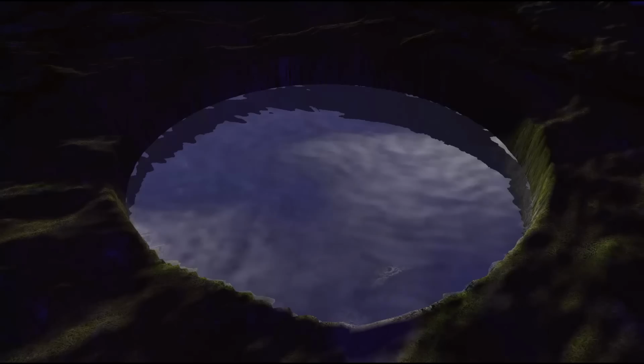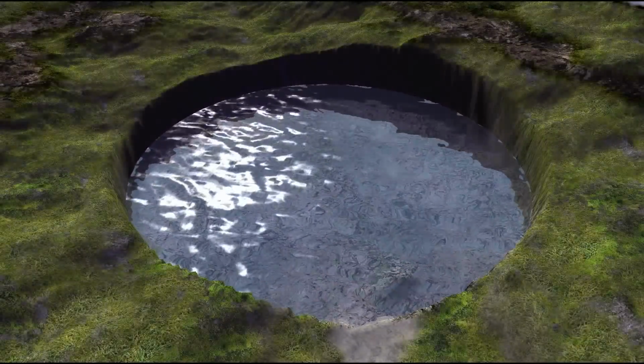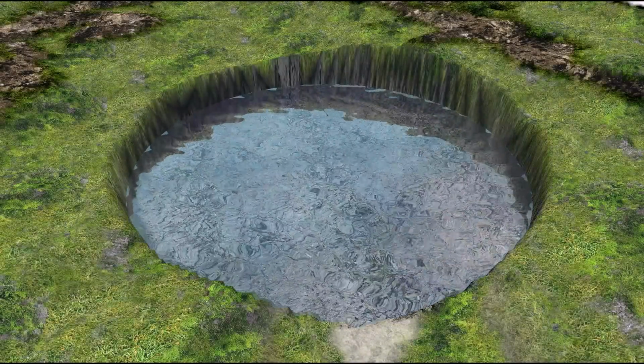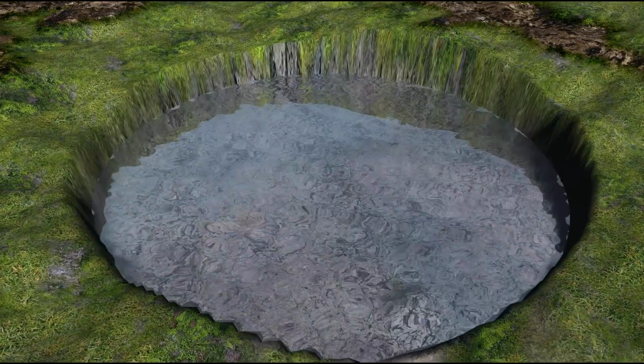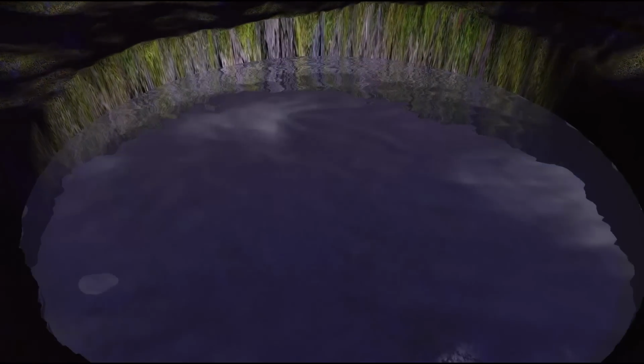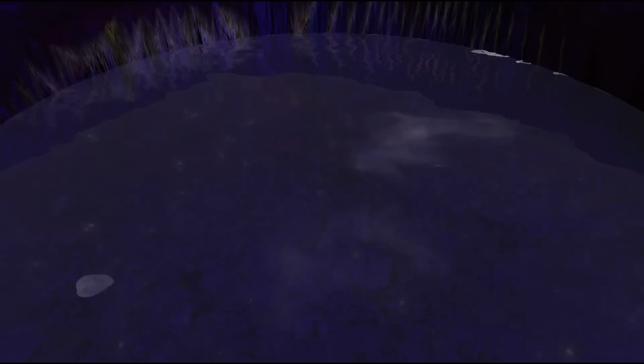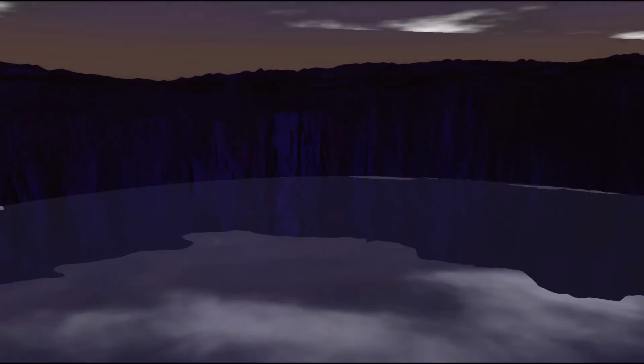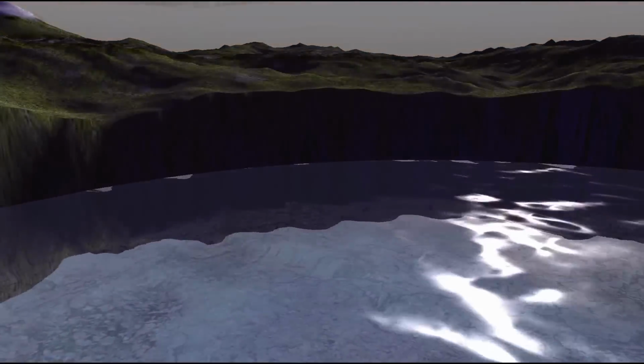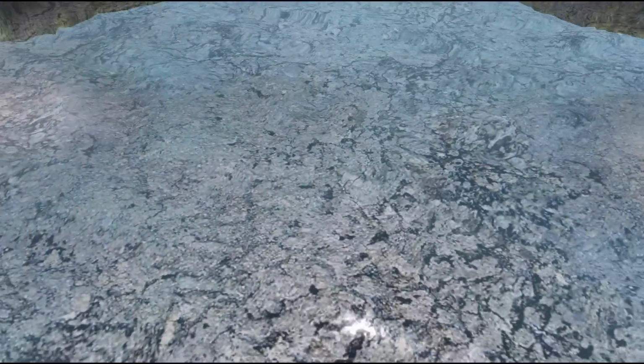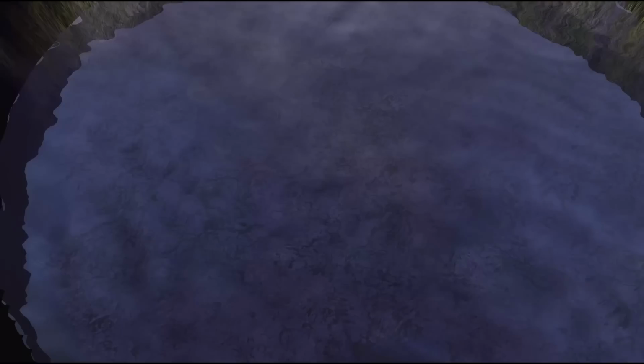The reflection and refraction effects are achieved by doing multiple passes of rendering. We first render the scene based on a reflected view matrix for the reflection texture. That is, we simply invert the camera essentially. And second, we render the scene by clipping everything above the water plane for the refraction texture. Finally, when the water is rendered in the real scene, we apply the previous passes as textures to the water plane.